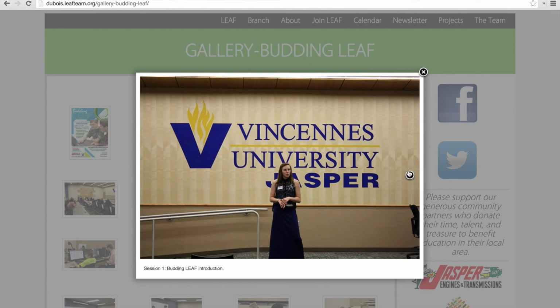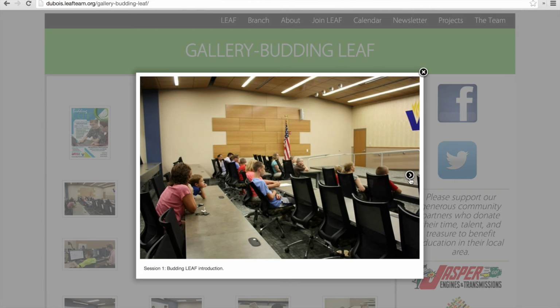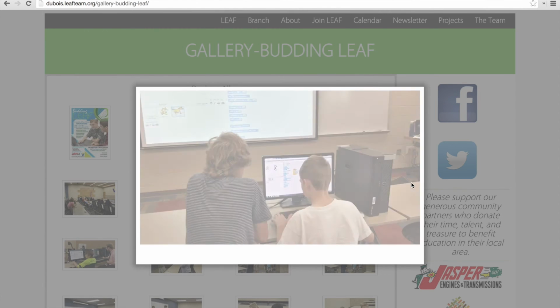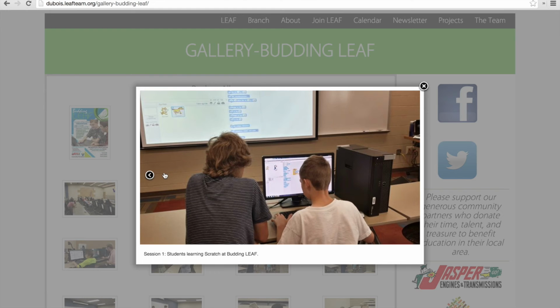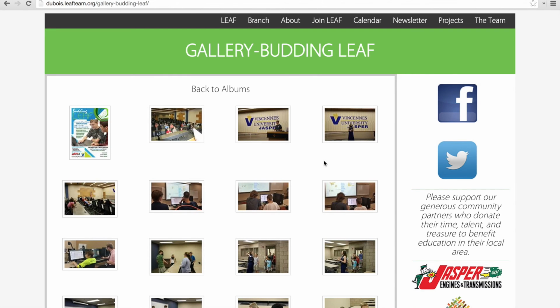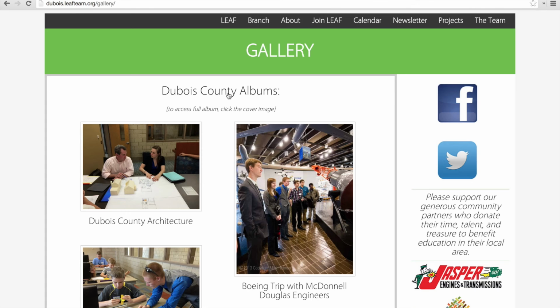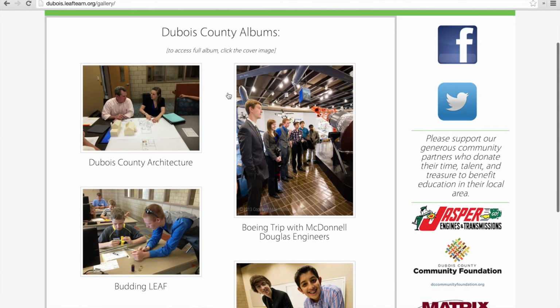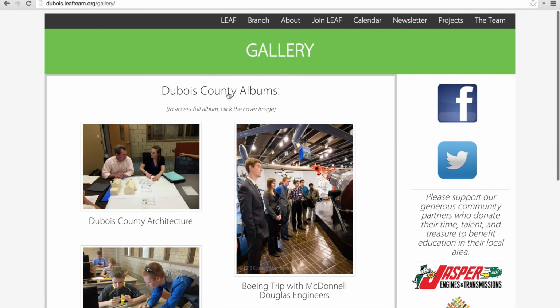Noteworthy here is the fact that this website pulls directly from Facebook albums. This has two advantages. The first is that it means the loading speed for the user will be far faster due to the nature of Facebook's content delivery network. This is another digital mumbo-jumbo term for nerds that basically means they have bigger and faster servers than we do, so using their system is better for the end user. The second is that it's very easy for branches to add albums, which is something that will be outlined in a future video. What it means for you is that you get to see more albums more frequently because it's easier.